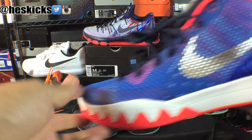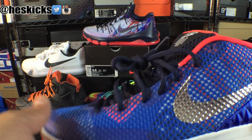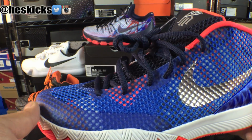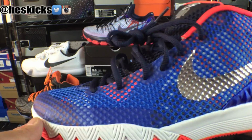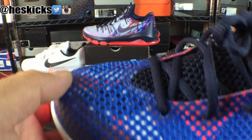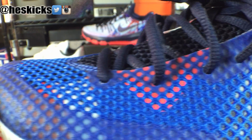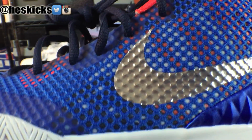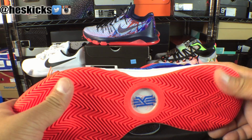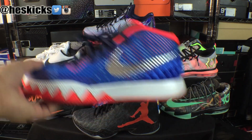And then these ones are the low price point of the KD line, because the KD line used to be pretty cheap, under $100 with the KD4s, and then it's gone up now to $180 with the KD8. So in 4 years, it's just gone up tremendously. But these are the Kyrie ones, and it has a Hyperfuse open mesh upper, as you can see right here, the open mesh, a little bit of Hyperfuse, and not a bad shoe. But the technology is lacking. It only has a 4-foot zoom air, so there's no responsiveness and no zoom in the back, just a 4-foot zoom up here. So that's probably why these ones are only $110.